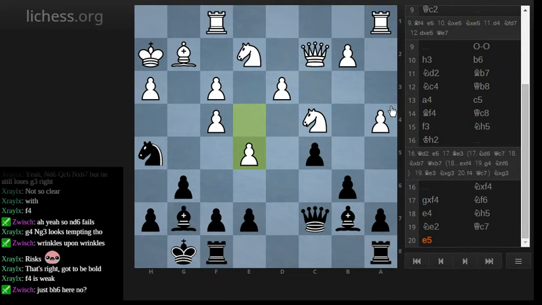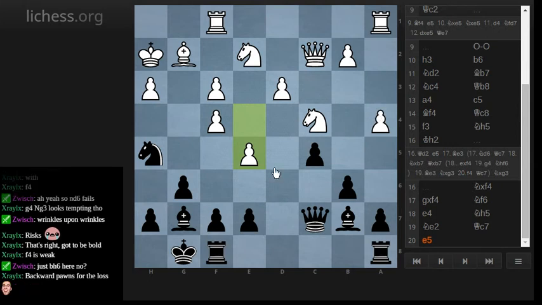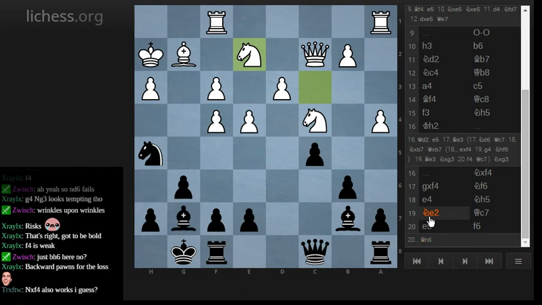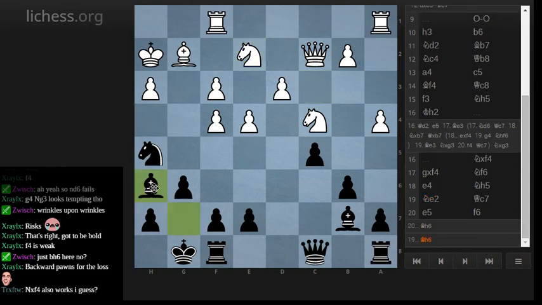Yeah, so I'm kind of curious. There's a lot of variations. The move I ended up playing is f6, but I think Zwisch is asking at this move, move 20, should I just play bishop h6 here? Or maybe Zwisch is asking at move 19, should I play bishop h6 back here? Certainly these are both possible.